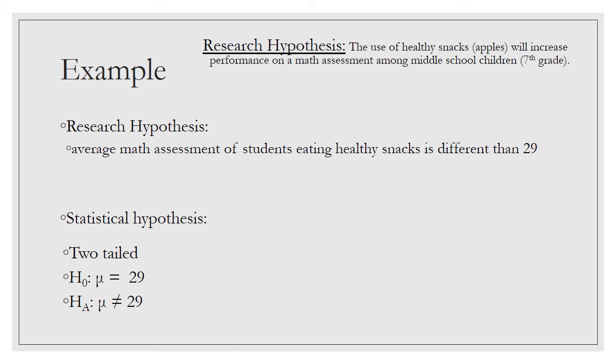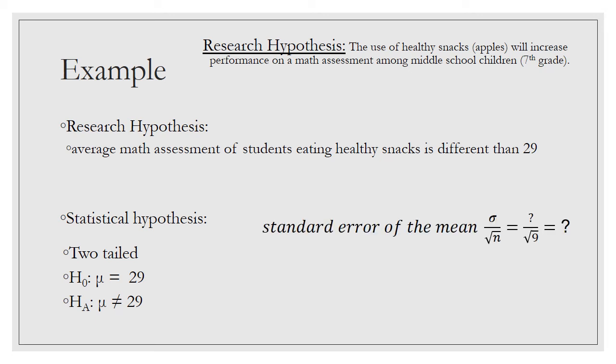But in a two-tailed hypothesis, I may know through history that previous examples, or the best information that I have on our math assessments, is that students typically score around a 29. That's their average score. We're going to use that as our population value, but I don't really know what the standard deviation should be around it. So instead of doing our z-test calculation, we're going to do the same analysis, but substitute in our sample standard deviation.